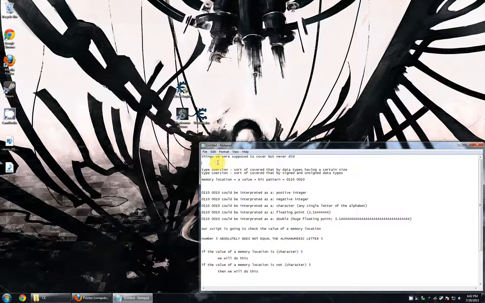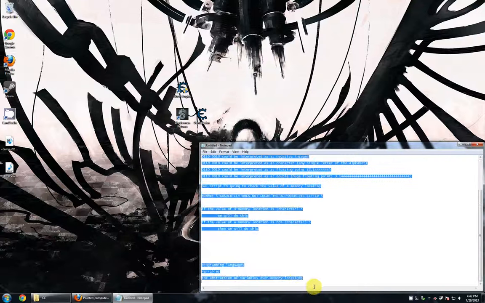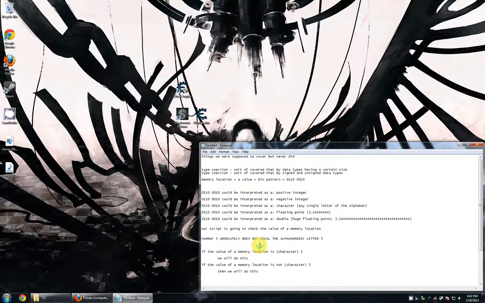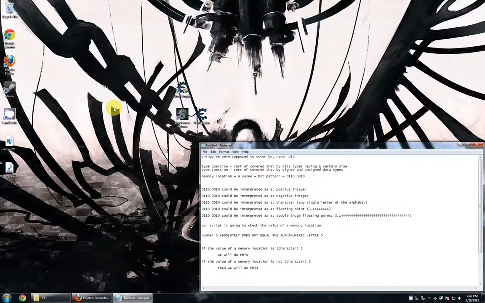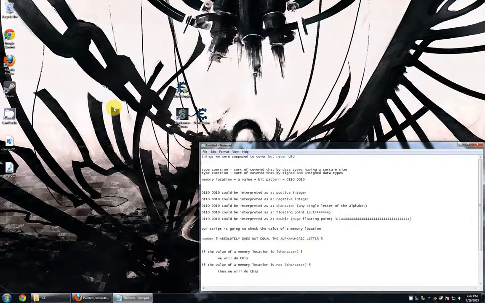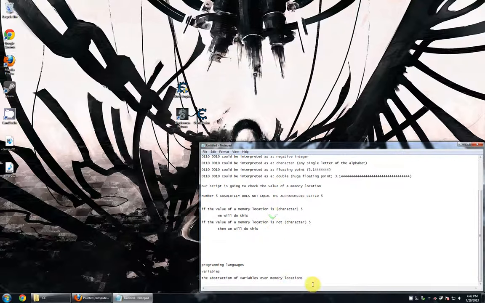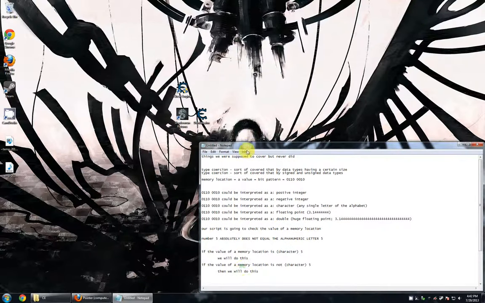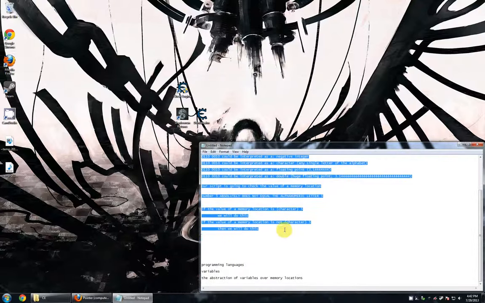Well, in order to get into that, we're going to have to get into variables, and that's what this whole chunk of stuff down here is about. So we want to talk about dynamic memory, how to deal with it, how to find values, how to find memory locations in a sort of predetermined way, no matter what the absolute value of that memory location is. And in order to do that, we have to understand the concept of a variable, and we will do all of this in the next video.